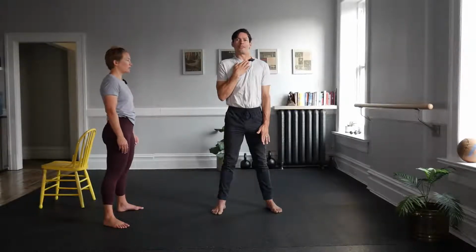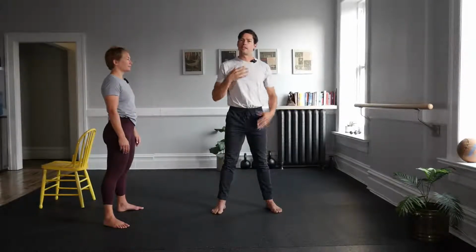I imagine if I had a marker on my nose, I'd be trying to draw a perfect circle. That's a good example there. And return to center. It's a little bit more expressive or big through the rib cage here. Same idea. Keep those shoulders in tight the way Lauryn has her arms crossed.